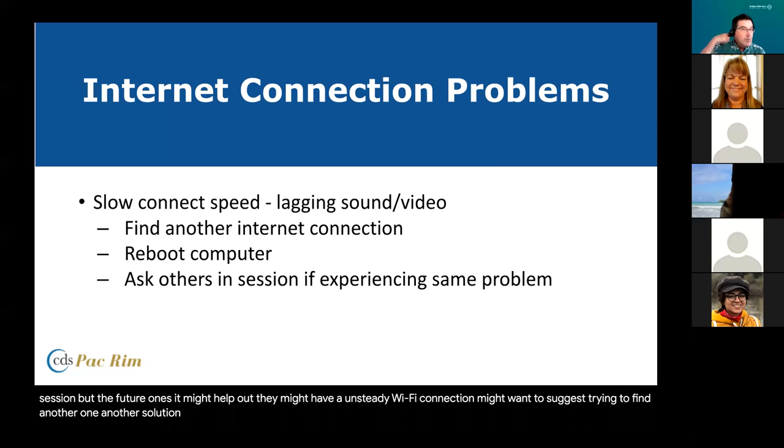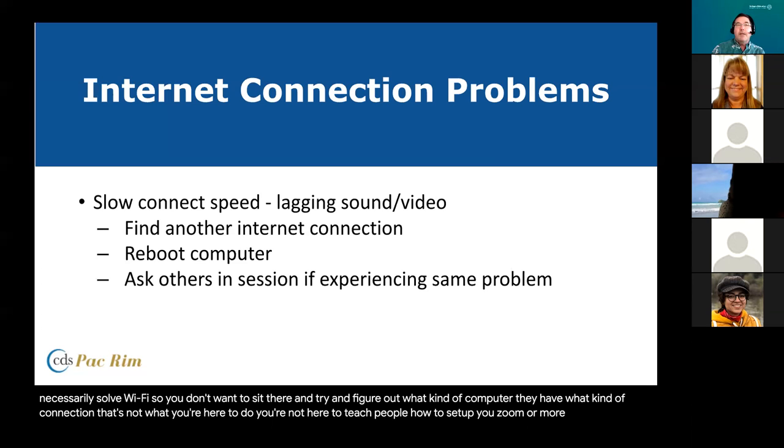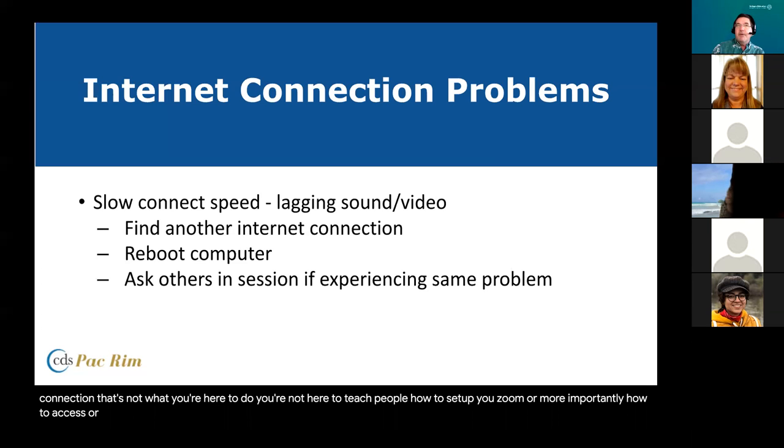Another solution is to reboot the computer. This will typically solve a lot of problems, but it doesn't always necessarily solve Wi-Fi. So you don't want to sit there and try and figure out what kind of computer they have, what kind of connection. That's not what you're here to do. You're not here to teach people how to use Zoom, or more importantly, how to troubleshoot their internet problems.